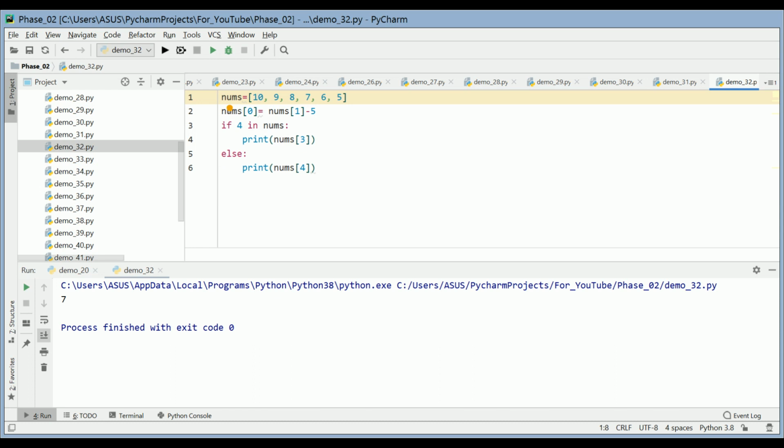If 4 in nums, okay, 4 is 0, 1, 2, 3. Print number 3. This is the 7. Okay, this is printed. I just miscalculated.